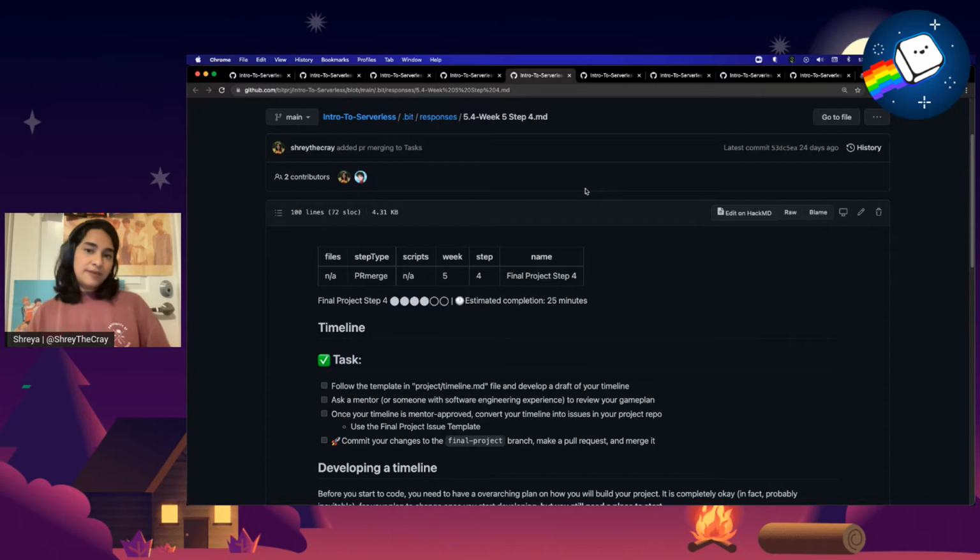For weeks 5 to 8, we are now at a stage where we're hoping that the students have had some experience working with a mentor and talking to someone who's an expert in tech. Now it's up to you as a student, as well as you as a mentor, to decide what is the best way to shape your own relationship as a mentee and a mentor. So if you work best by working asynchronously and doing all of the conversations over Slack, and that's what you want to do, you are not required to meet at all over the next weeks. It's not the most recommended form, but if that's how you think you work best, then that's okay.